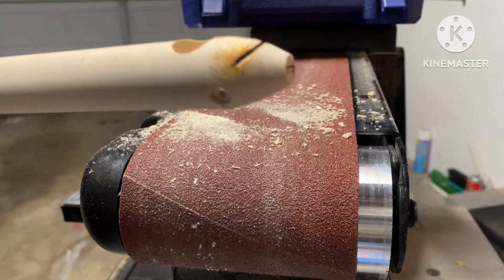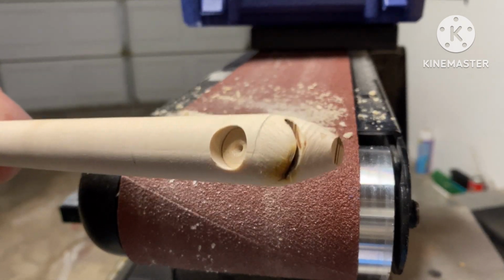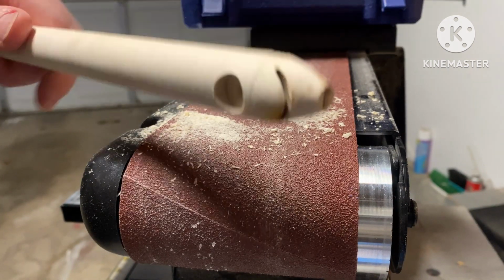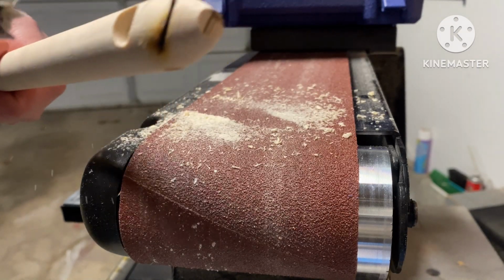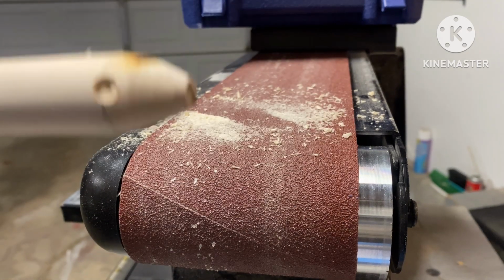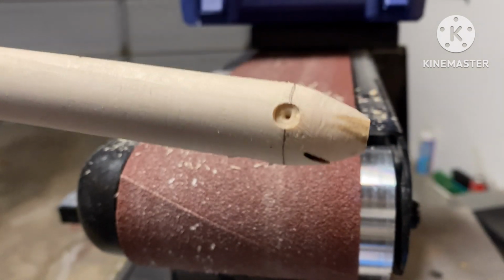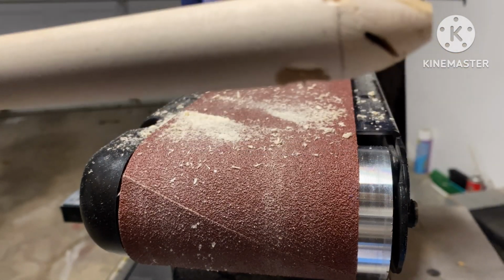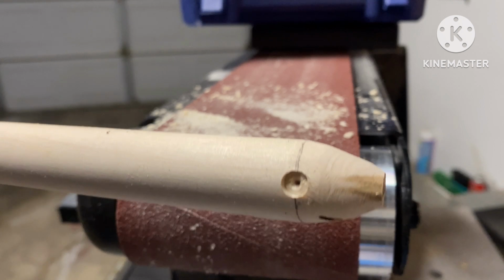I like that. Problem I had last time is I used a smaller bit and I went really deep. Because I went so deep with it, the weight came all the way up there and it counterbalanced and wanted to roll. If I have a bigger hole, less deep, can use as much weight, hopefully I won't run into that problem again. But just eyeballing that, I think that's pretty close. I'll be damned if I'm going to do better just eyeballing this than as many times I've drafted and drawn this damn thing out. Isn't that kind of the way sometimes?